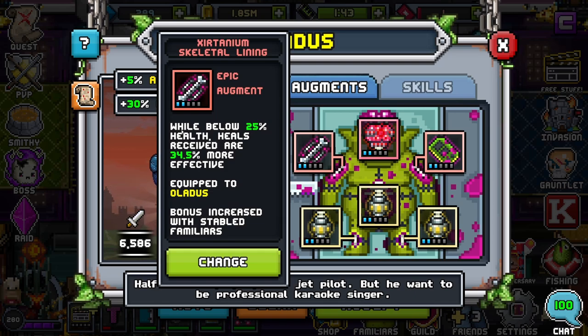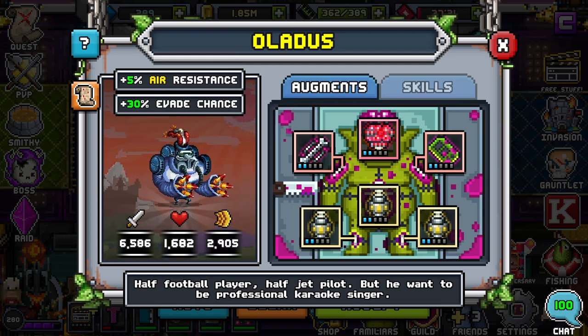For Alattice, I have a while below 25% health, heals received are 34.5% more effective. Now, the reason why I have this and not redirect on them is because if you have redirect on Alattice, you got to remember they don't have damage reduction and block chance. They have evade. So if they don't evade, they're taking the full damage.